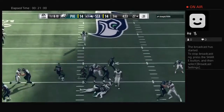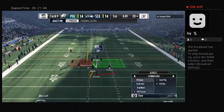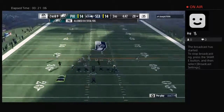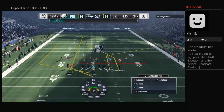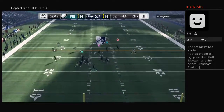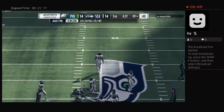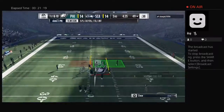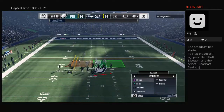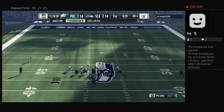They start out with a run from Procise. And not a whole lot doing there as he'll get it up to about the 28-yard line. Just a yard on the pickup there, and it'll bring up a 2nd and 9. To throw is Wilson. Looking to throw on 2nd down. Got his man, complete over the middle. That's Richardson. And he takes this one just shy of midfield all the way to the 49. And a nice gain of 21 yards.